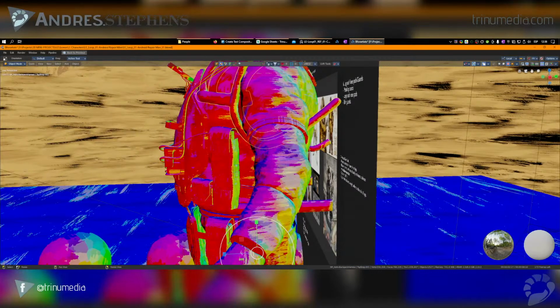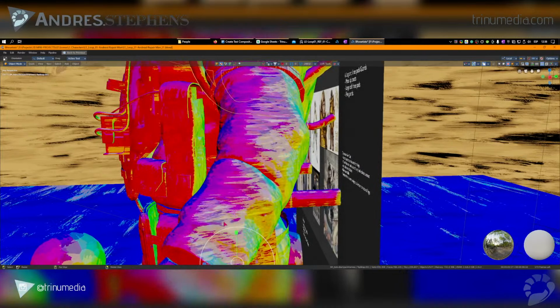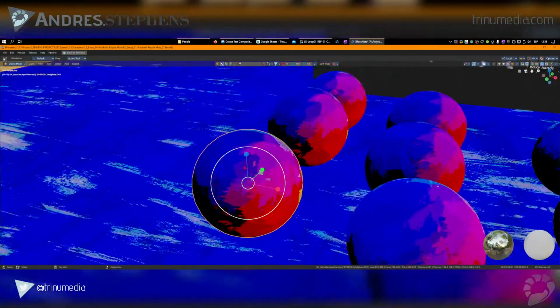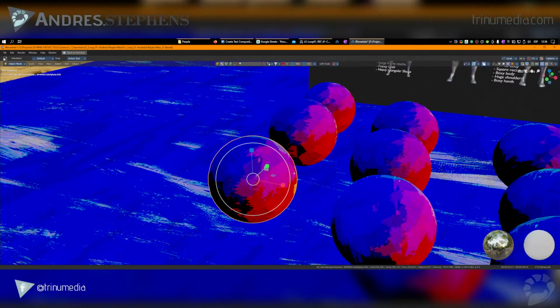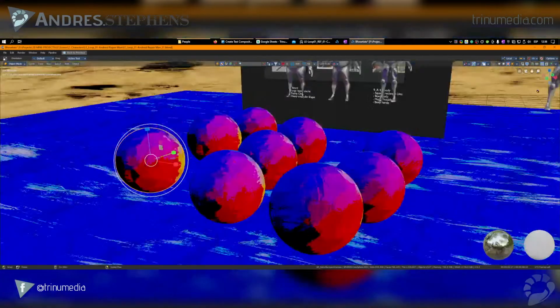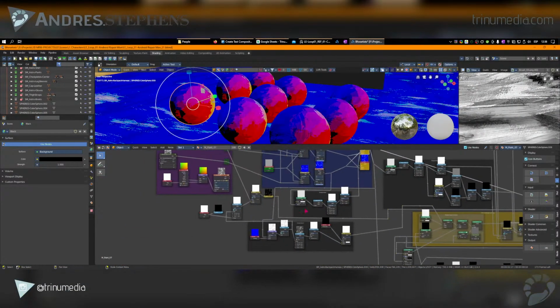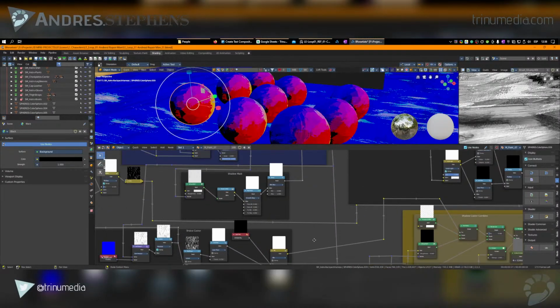Let's hold it. You can see that it breaks up the edge of that arm, so it's not a flat shape. You can see it most on the spheres. So this is the second important thing: broken normals based on the shape of the brush. I also use a Voronoi to break up the terminator of the light. That's the second foundation. The next foundation is you need to break up the silhouette of the object.